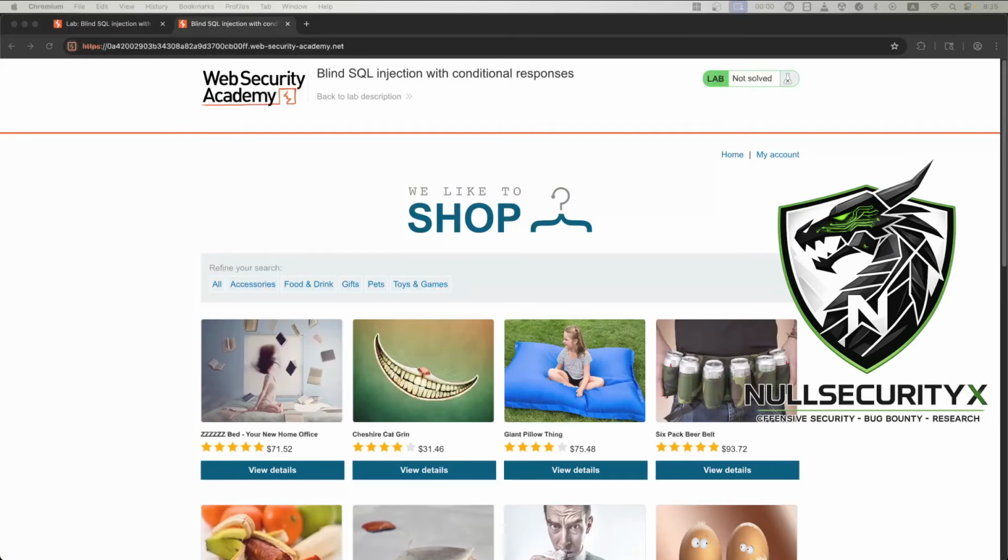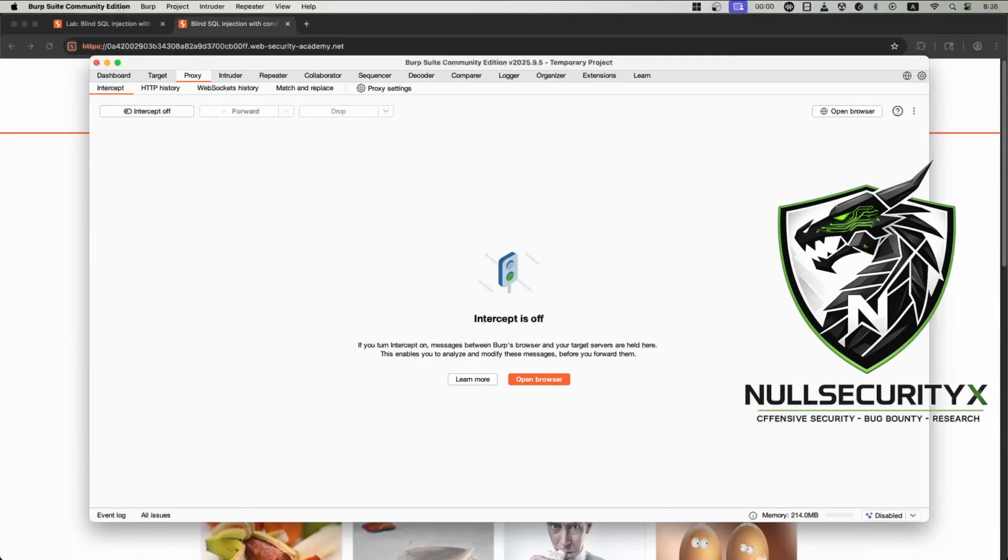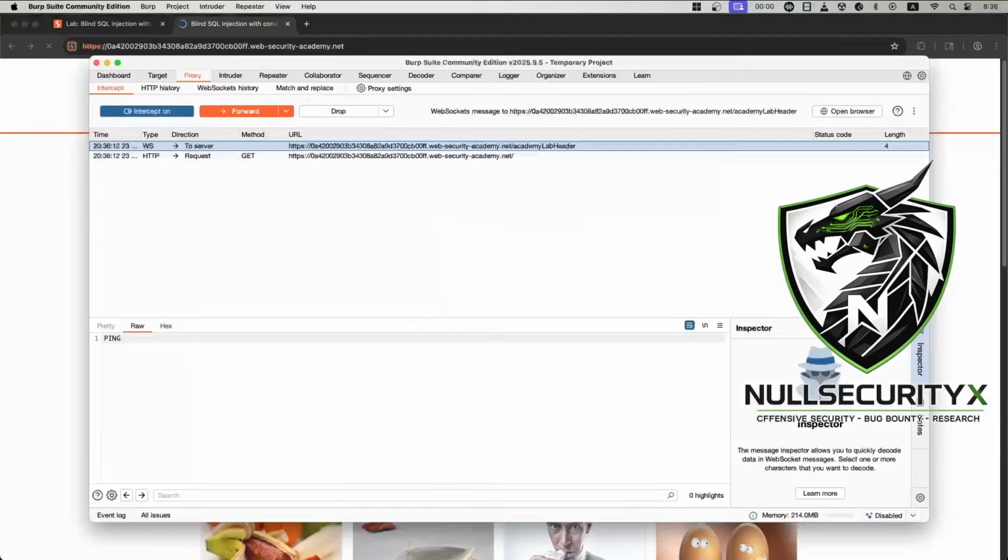So when we take a look at this application, basically, we can see here that it seems like a pretty standard application, right? So on this front page here, we see that everything seems fairly standard. And in order to see something in a bit more detail, we actually could probably go over into Burp Suite and try intercepting requests that are being sent between us and this actual web page itself. So the main way that I'm going to do this, I'm going to turn my interceptor on. I'm going to go ahead and refresh this page. We're going to take a look at the requests that are actually captured.